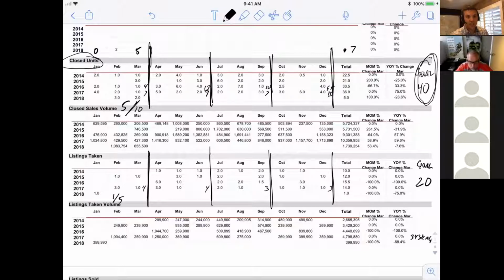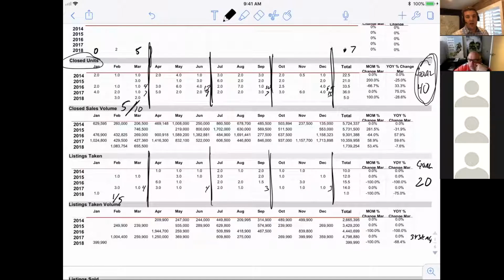She's leveraging a little bit this year. She knows she's bringing on some new skills on the leadership side. So that's a good goal for her to set for 40 closed transactions. Now let's break that down for the first quarter. For her to be on track for the year, we would take that 40 and divide it by 4. She should be currently at 10 closed units. And we can see based off this report that she's currently at 5 closed units. So she's at 50% of her goal. She's a little bit behind.